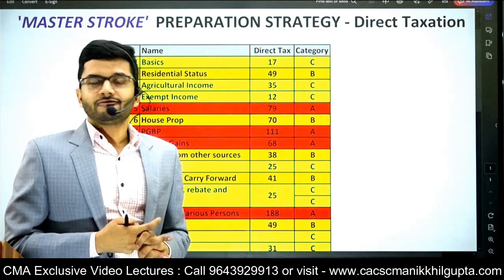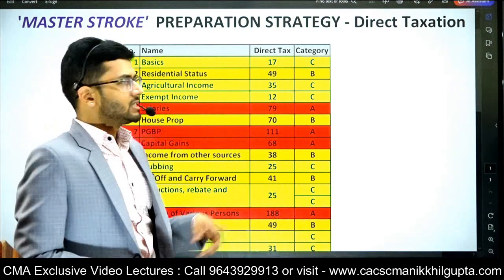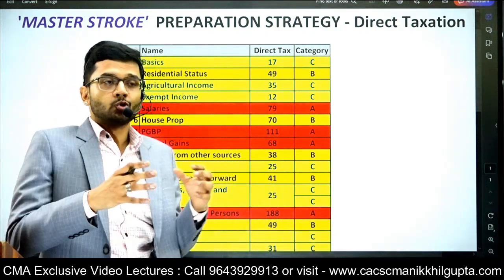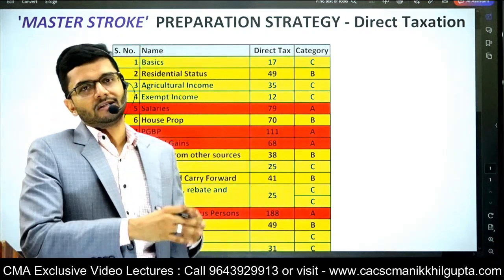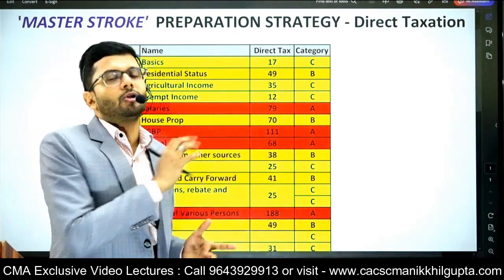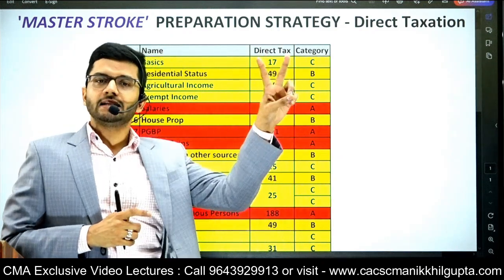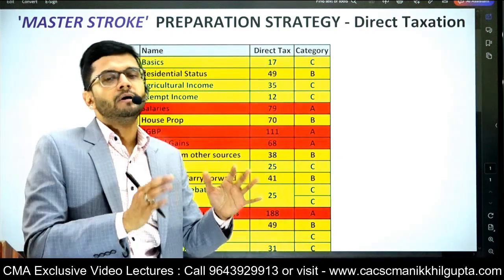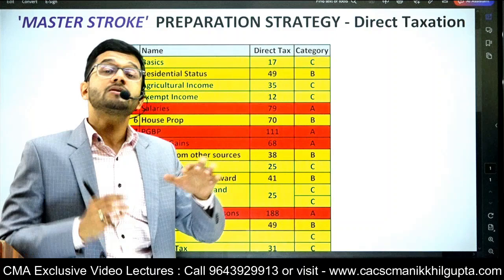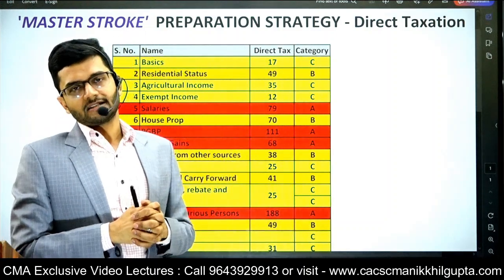But of course, I will suggest you to do all the chapters. However, for the chapters which I'm going to tell you right now, employ a little more time, rather than deploying equal time on all the chapters. That is the endeavor of doing this ABC analysis. So for A and B category chapters, you have to spend more time. For C category chapters, you have to spend less time. That is the objective.